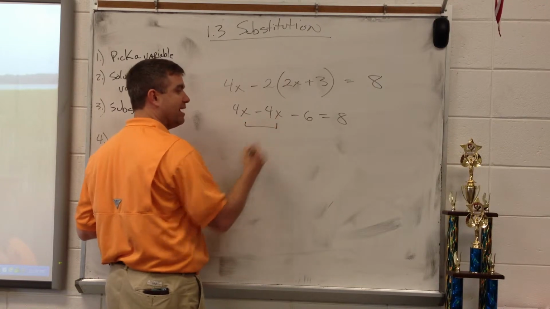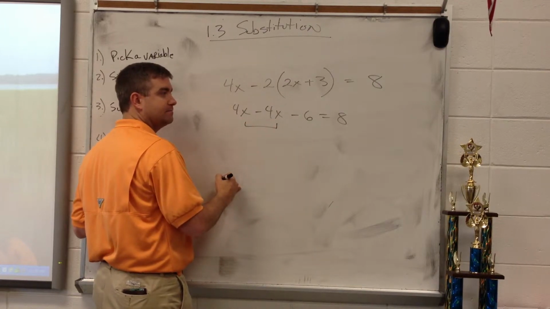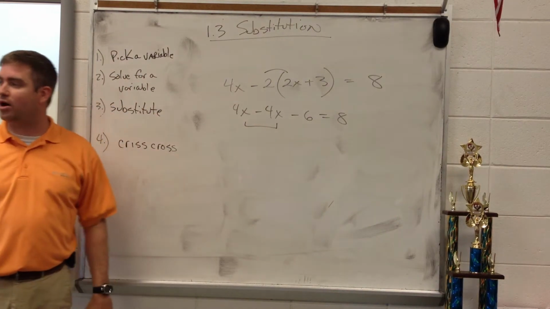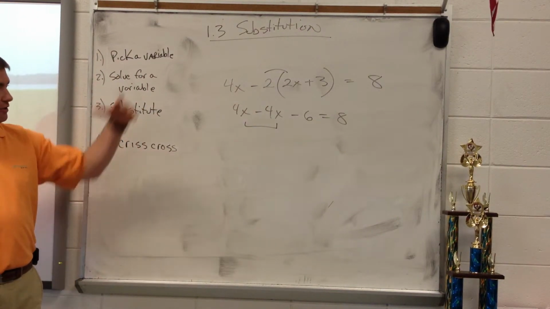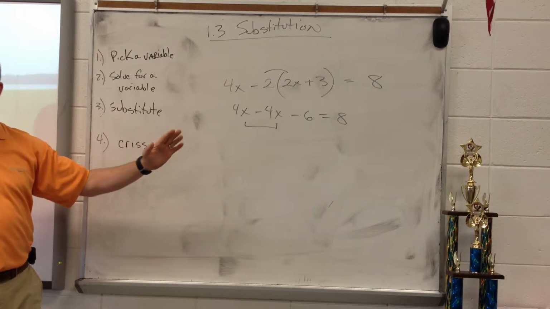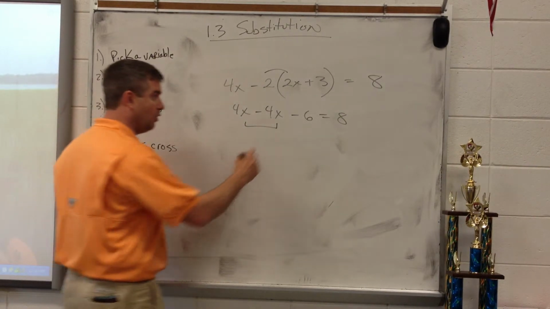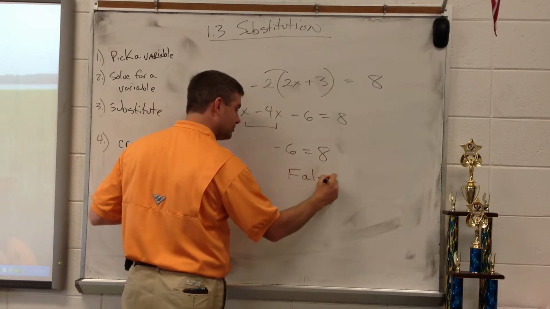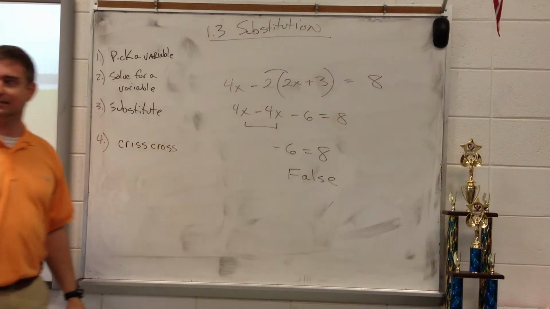What happens to your x's? They go away. I'm doing this where I'm halfway in a problem. If you substituted in and you had 4x minus 4x, what happens to them? They go away and I got negative 6 is equal to 8. Is that true or false? That's false. Negative 6 doesn't equal 8.